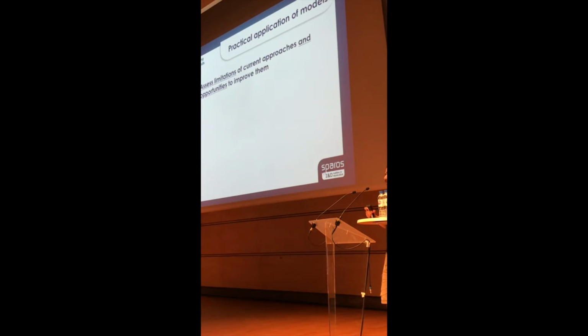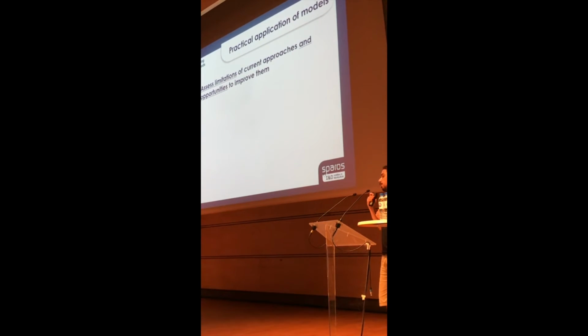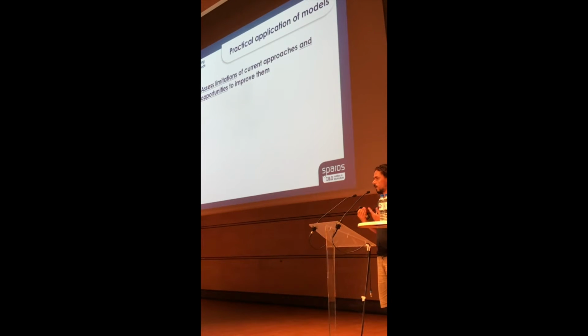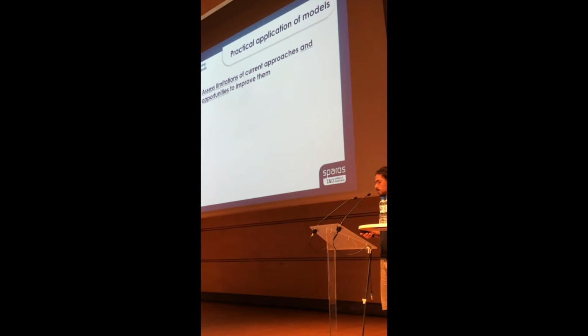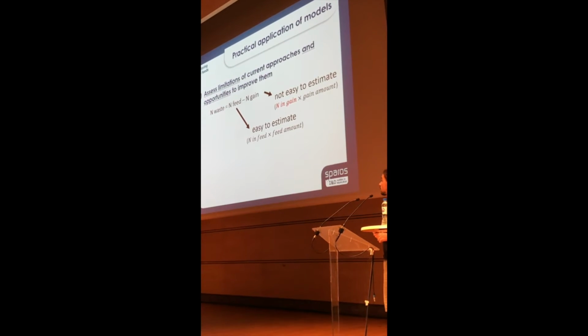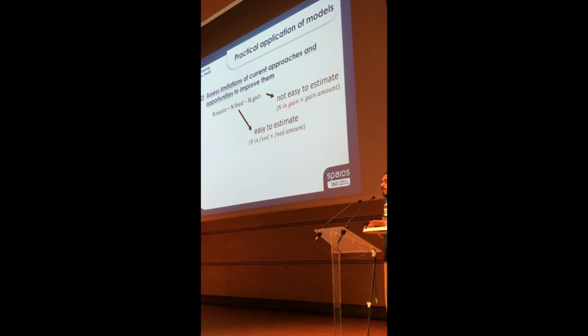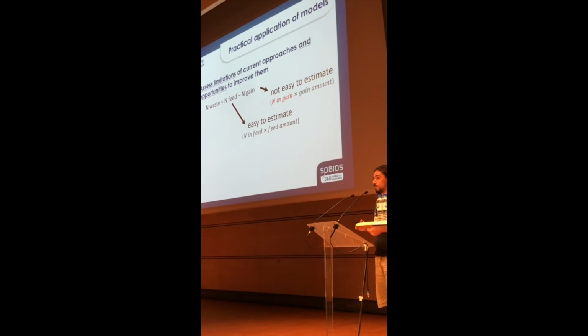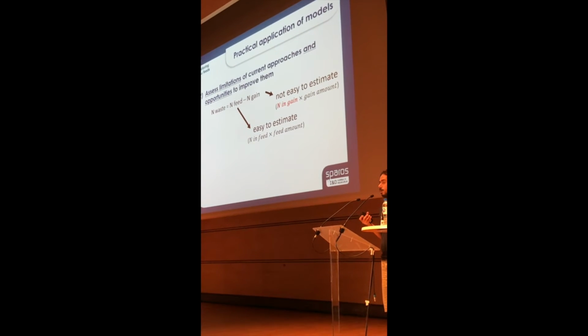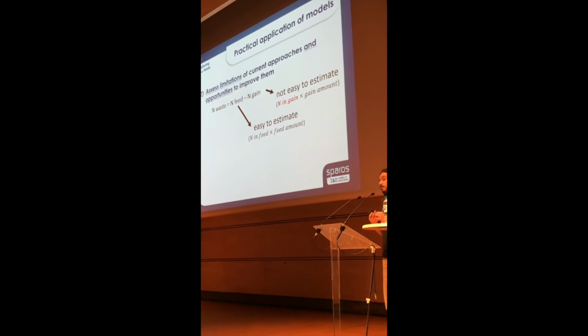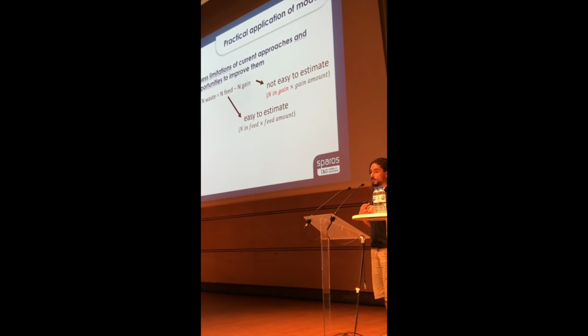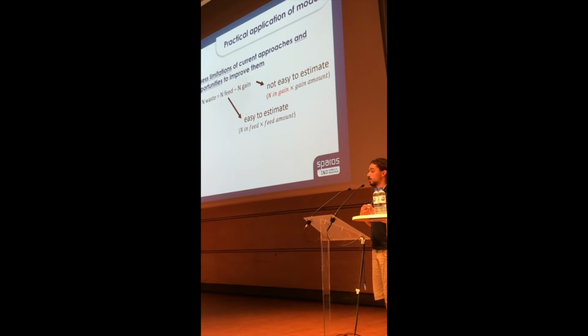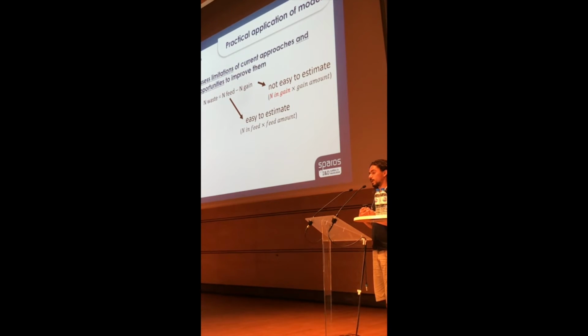So the second step, after you identify the problem and how people usually solve it, is to assess limitations in how the current approaches deal with the problem, and whether there are opportunities to improve them. In this specific case, while it's relatively easy to estimate the amount of nitrogen that we are providing to fish, because people know how much feed they're putting inside tanks or cages, and by law fish producers have to provide information on the amount of nitrogen in feeds.